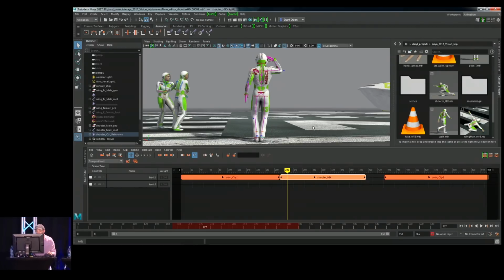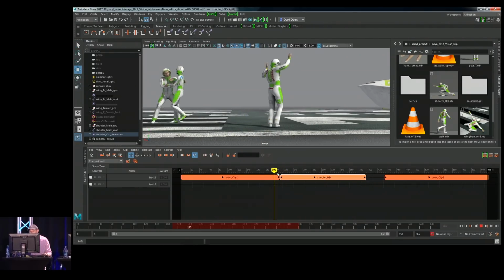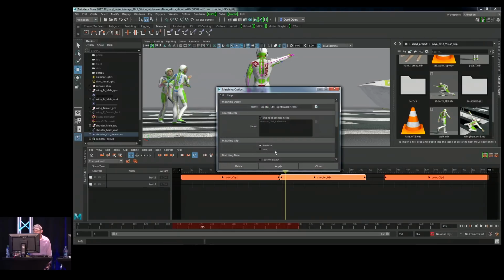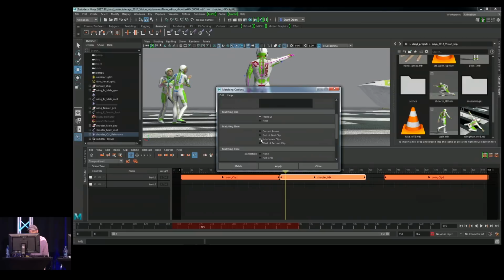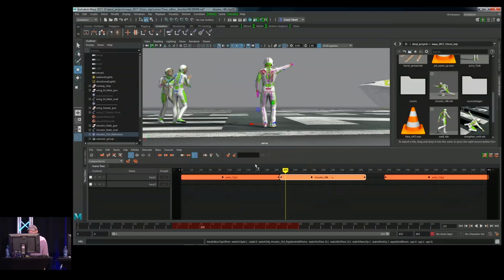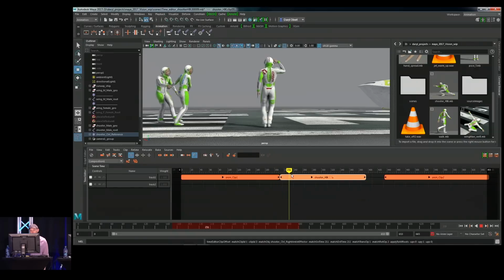So to do that, we're going to select the body part, and I'll just go ahead and hit my translate key so you can see what we have picked there, and we're going to specify that's going to be the fixed point that we want to do a match on. So we'll bring up our matching tools, and you can see that it's gone ahead and grabbed that foot automatically for me. We're going to match the previous clip. We'll do in-betweens. I like to have gravity mode turned on, and we'll just go ahead and apply that. So as soon as I do that, you can see that that foot is pinned in between those clips, which is exactly what we want. It's in the right space now.